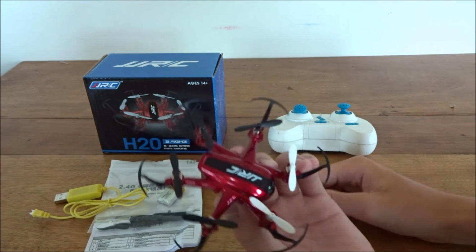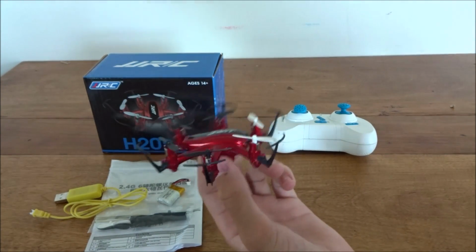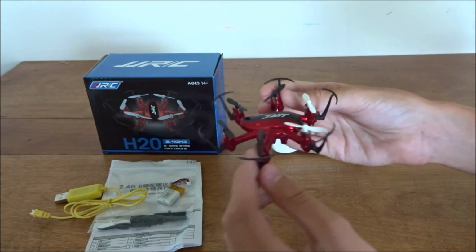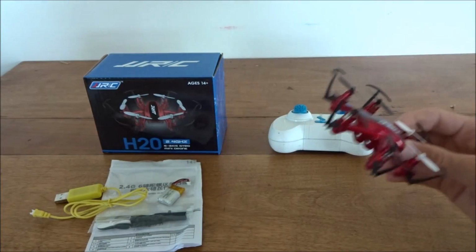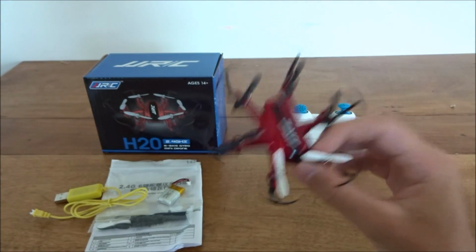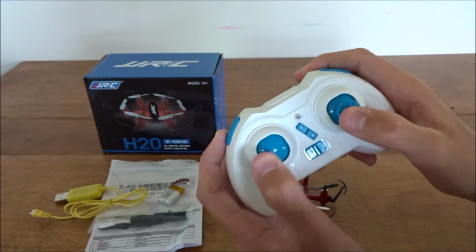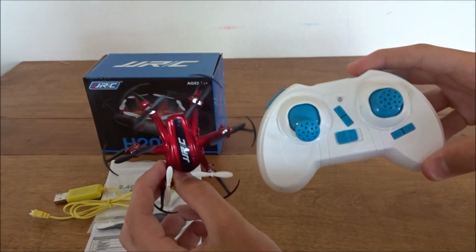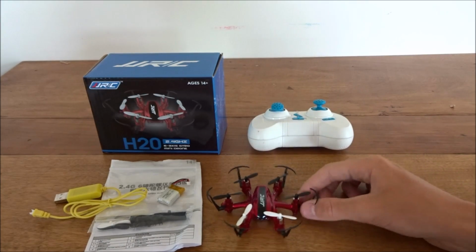I bought this one from Banggood, and it cost me about $18 or $20. I may have paid a little bit for shipping, but it's just so nice. It's really fast. It has a lot of pitch and the power to go with it. This thing is really fast, and it's really smooth and precise. With this bigger transmitter, it's much easier to control, like say the yaw, because the sticks and everything are just so much bigger. You can see there, it's bigger than a normal nano transmitter.